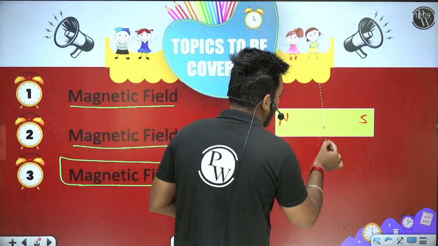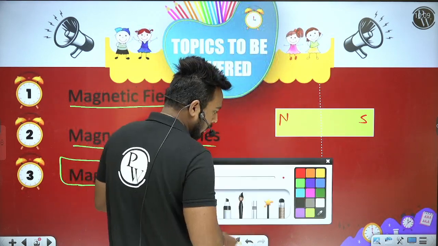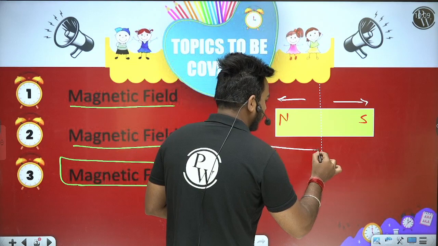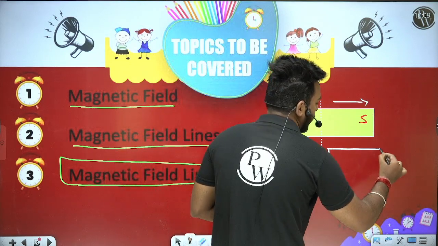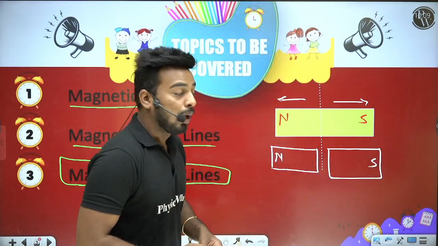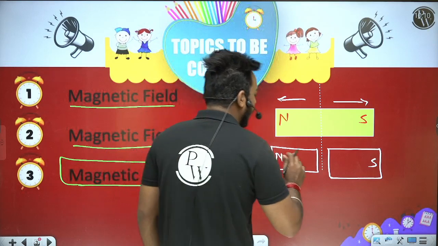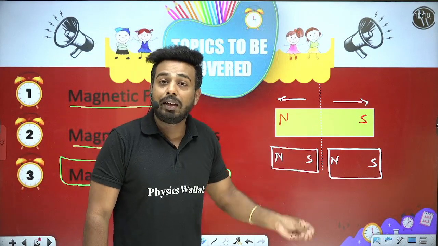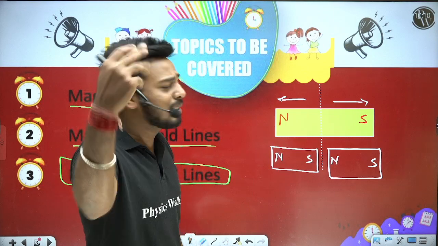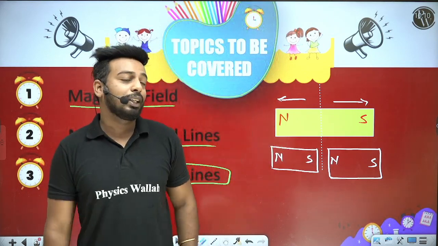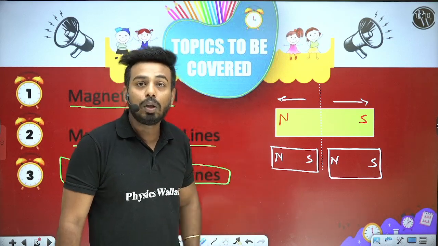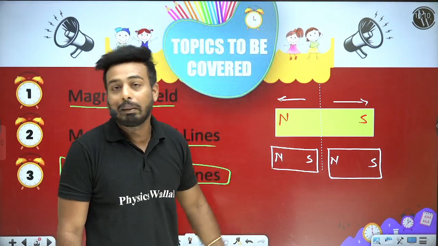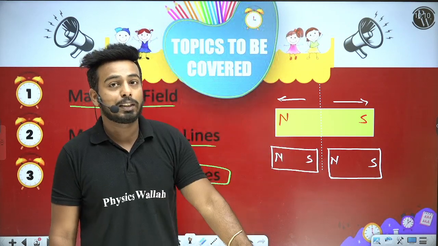In that way, the North Pole and South Pole will be separated from each other. In that condition, the North Pole is separated and the South Pole is separated too. But this phenomenon is not possible. When I break this magnet into two parts, every piece of the magnet creates its own North Pole and South Pole. I'm talking about a small magnet, maybe the size of an electron, but in that condition the magnet will have two poles, North Pole and South Pole. It is not possible that a magnet has a single pole. Every magnet is a complete magnet, and this is called a complementary magnet. Every magnet should have two poles.